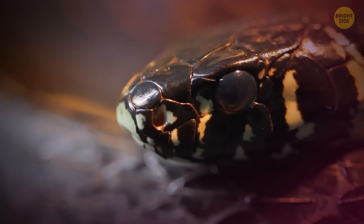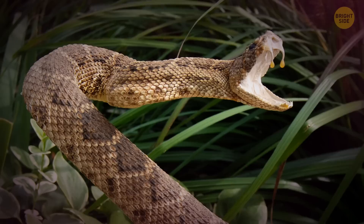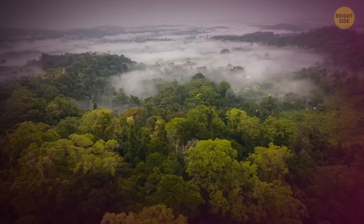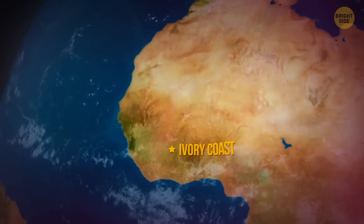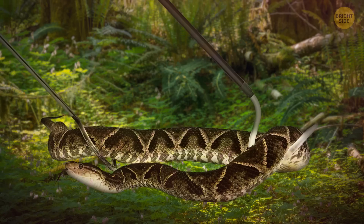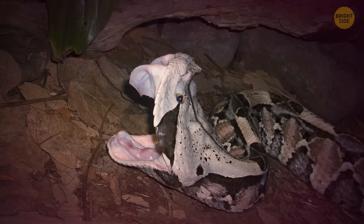There's an estimated 4.5 million people bitten by snakes each year. The snake with the highest venom yield — the amount of venom held in the venom glands at a time — is also an expert in discreteness: the Gaboon Viper. This species can be found in the subtropical forests and savannas of western Africa, including the Ivory Coast, Ghana, Guinea, Liberia, Sierra Leone, and Togo. They typically grow to 4 to 6 feet and can weigh 20 to 25 pounds, making it one of the largest and heaviest vipers. The species also has the largest fangs of any venomous snake — often measuring 2 inches long or more — which fold up against the roof of the snake's mouth when not in use.